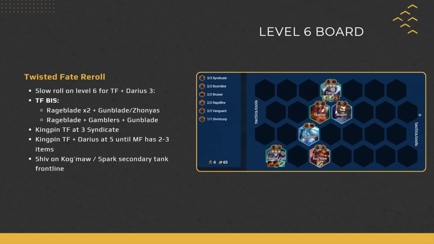Here's what your level 6 board is going to look like. Slow roll on level 6 for the TF plus the Darius 3 and anything else they can hit if the Skarner comes free or if the Kog'Maw comes free. There are going to be 2 generic builds that you'll want to be building on TF. If you don't have any artifacts, then you will just be going double Rage Blade plus Gunblade. If you have a Zhonya's, then you could go double Rage Blade plus the Zhonya's, and if you have a Gambler's Blade, this will replace one of the Rage Blades.